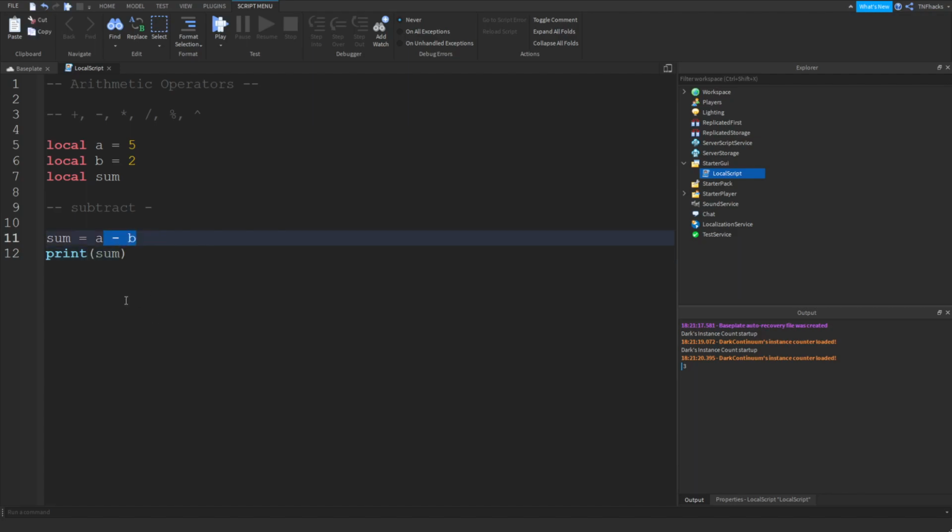We can do the exact same thing with numbers, and we'll get the exact same result. Or we can do something like this: sum equals sum minus 1. This is called decrementing. So if sum equals 5, it does the exact same thing as incrementing, but instead of adding 1, it will subtract 1. So you'll use these a lot in loops as well. So decrementing is subtract 1, incrementing is add 1.